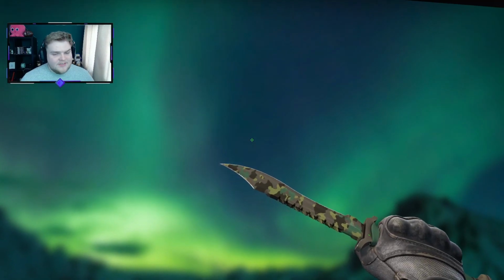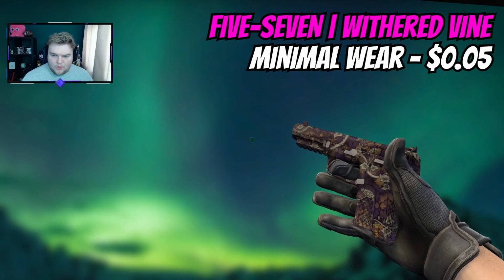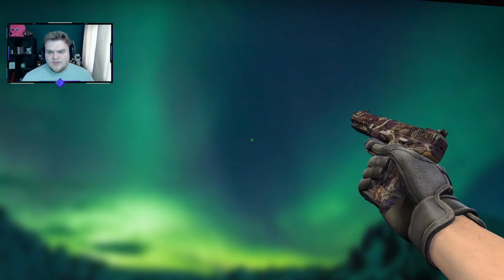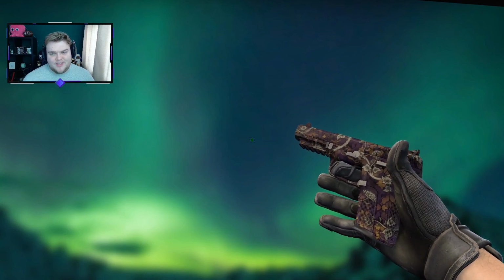The Five-SeveN didn't seem to have too many options, and then I stumbled across the Withered Vine, which is a mix of browns and purples and greys, so it's not a perfect brown, but it does definitely fit into what we're going for, and the fact that it's 5 cent, it's kind of hard to complain about.